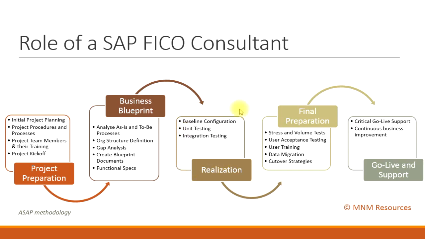After all the configuration and your unit and integration testing is done, then you are finally preparing to do all the other tests. So stress and volume tests, usually you try to see if the system can handle all the data loads. And you also do a lot of training to the users just before you go live, and you also help them to prepare test scripts, let them perform the transactions, make sure they're happy with all the testing. That's called the user acceptance testing phase. And then you start doing the data migration before you go live.